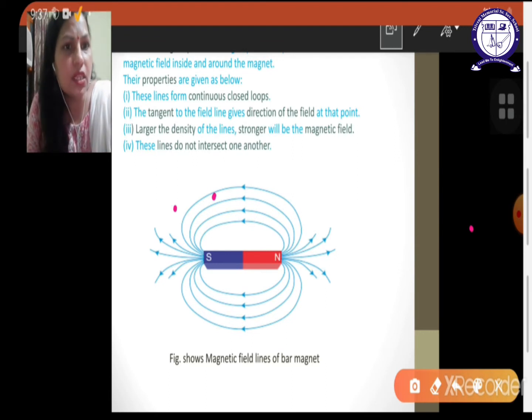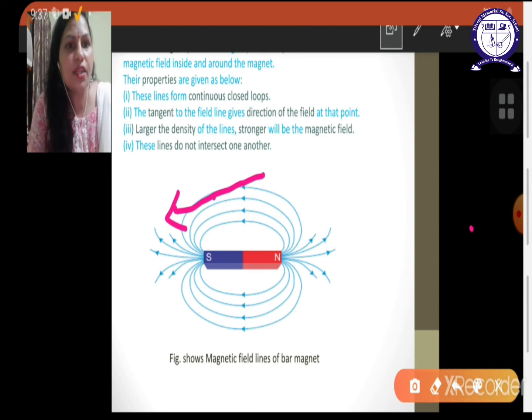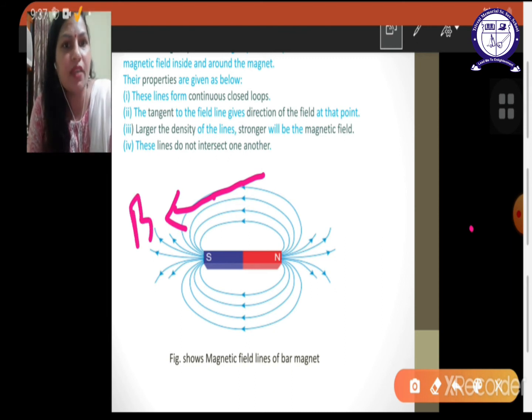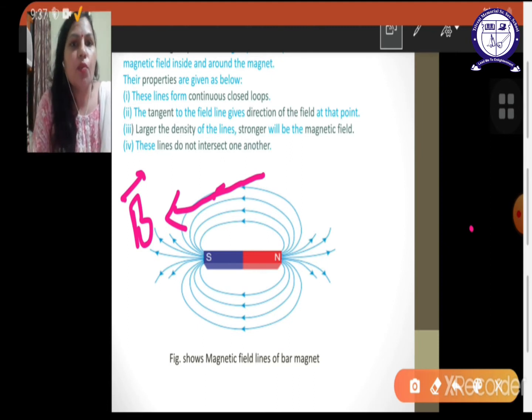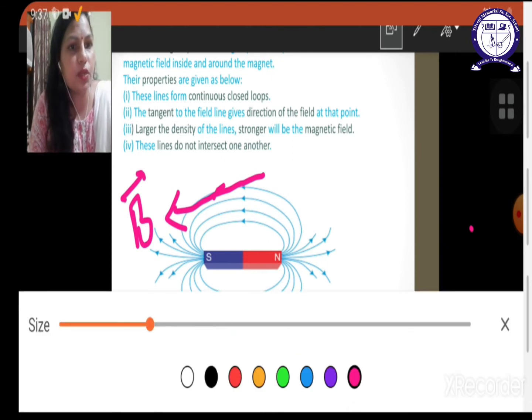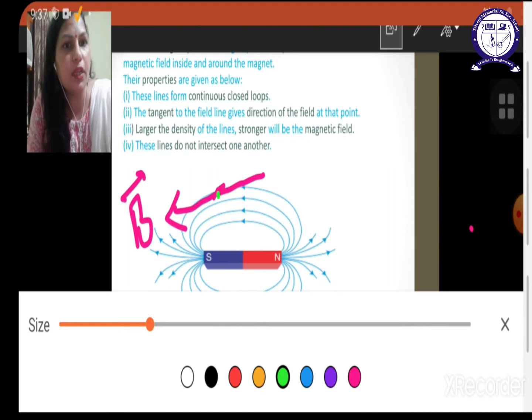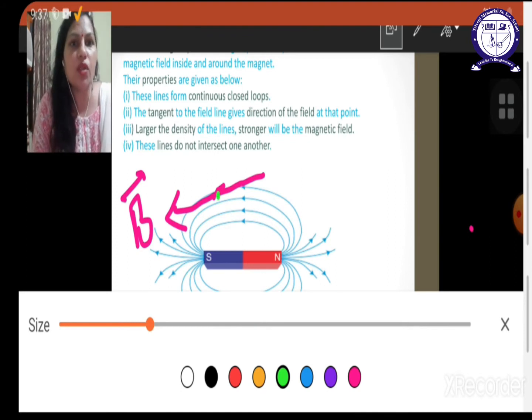If I make a tangent which is just touching and passing through this, and as the arrow is pointing from north to south, the arrow will be in this direction only. This will be the direction of the magnetic field at this particular point. I'll denote it with a different color so that it will be clear to you. So at this point, if you want to find the direction of the magnetic field, simply plot a tangent here.